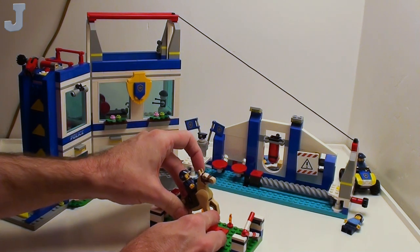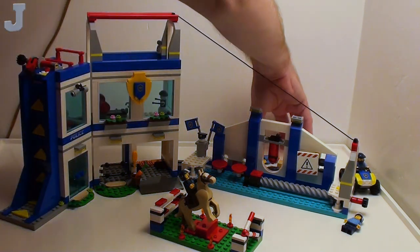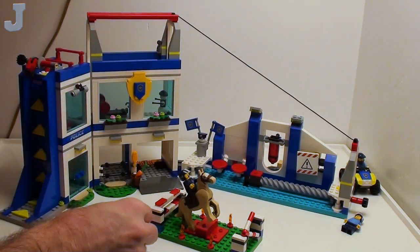Should have been a white horse. Don't ride the white horse. No, this is just a tan horse. You got all this extra stuff that goes with it.